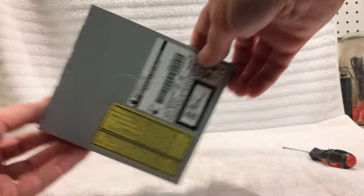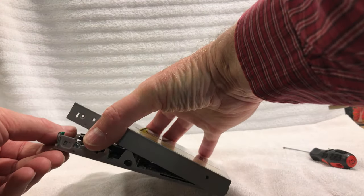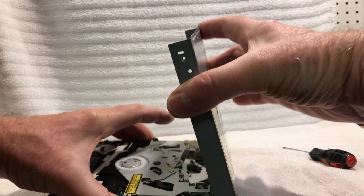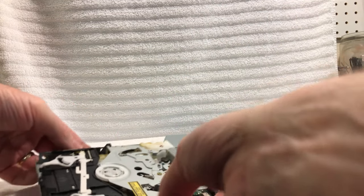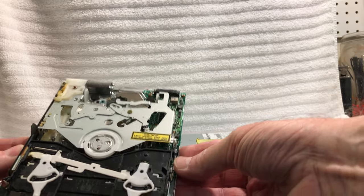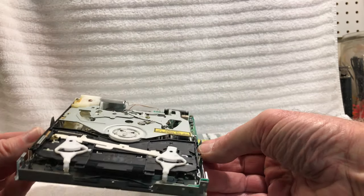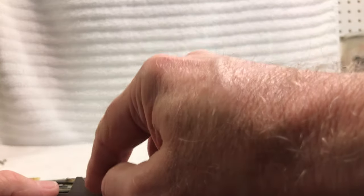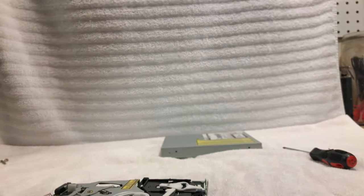Okay, so I took the two screws out of it here, and let's lift the cover up here, and we'll put that to the side there. So this is what it looks like on the inside, guys, right there. There's some springs in there. And here's a drive belt right there. Looks like there might be two in here. I'm not sure. Interesting. But here's one of them right here.